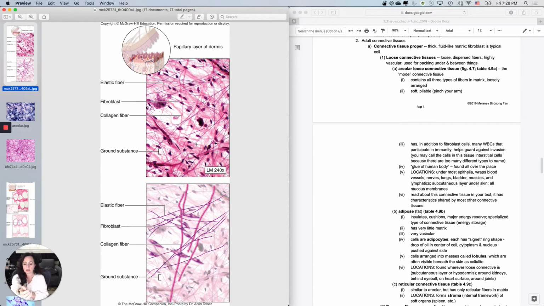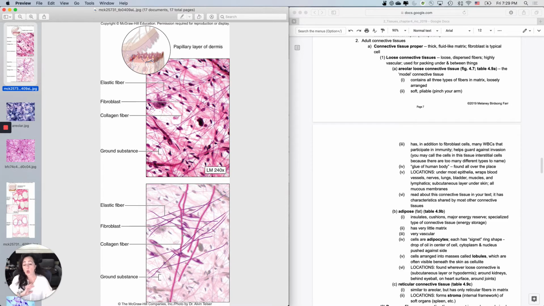So in order to sort of know what this tissue is like, if you pinch your arm and pull it up, the skin and the muscle are really separated by this tissue that has a little bit of snap back, but also some strength to it. And it has a little bit of snap back because it has these fibers right here, which are elastic fibers, thin, relatively branched, usually really darkly staining. Those are elastic fibers. And it's strong because it's got collagen fibers, lighter staining, much thicker, unbranched. So elastic and collagen fibers.